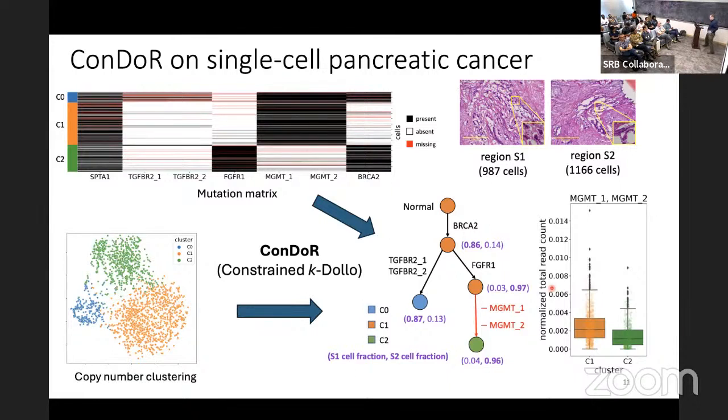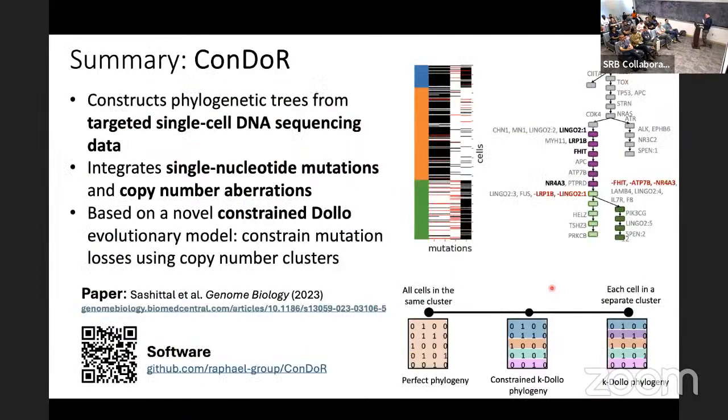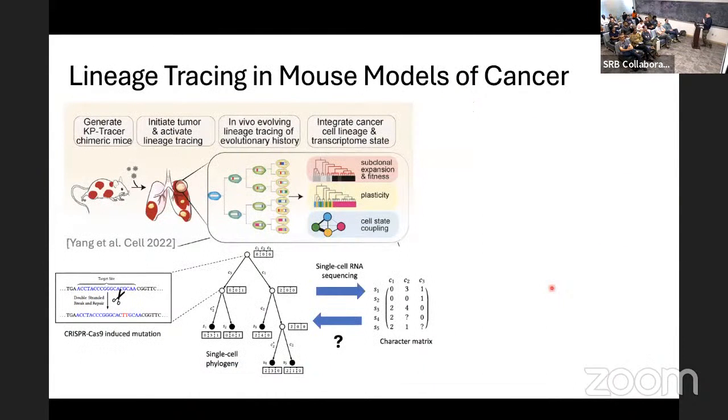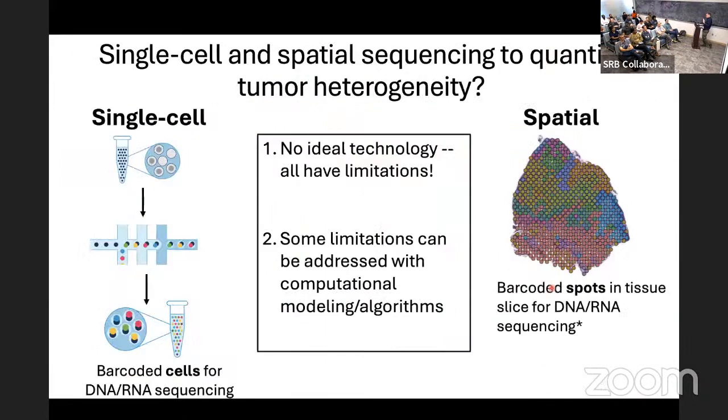Okay, I'm going to move on because I promised you time and space. And we took up a lot of time on time, so we'll go to space. I'm going to skip this part, which is lineage tracing. It's cool. It's more stuff in time, but I don't want to explain the technology. So let's go to space.